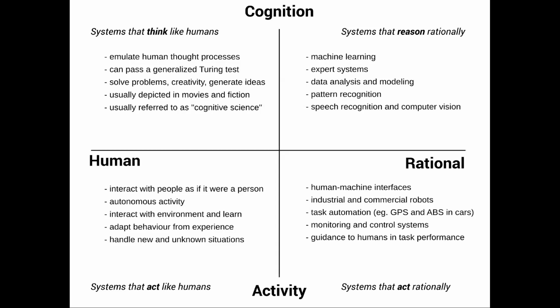So we went from early systems that could play chess just by blindly trying all possible combinations to systems that can win at Go and win at Jeopardy by doing a kind of analysis that works, even if it's not the same kind of analysis that you would do. We also have systems that act rationally in the sense that they do the kinds of things that we can do, but they don't necessarily do it the same way. And these are robots, task automations, human-machine interfaces, and a whole bunch of other related technologies.